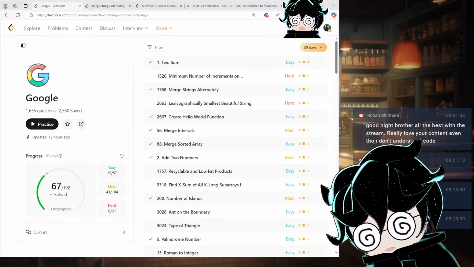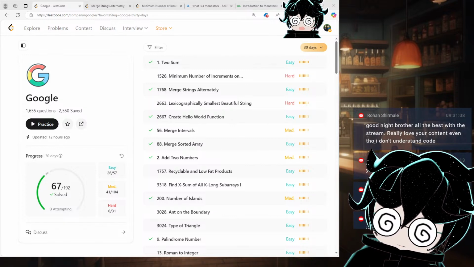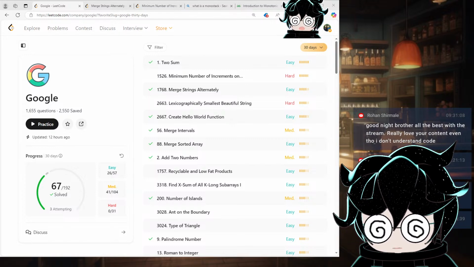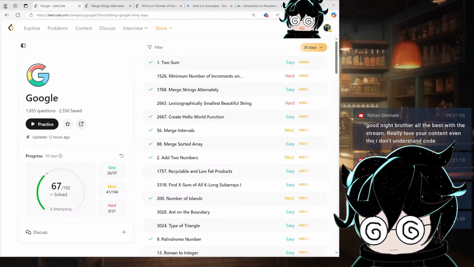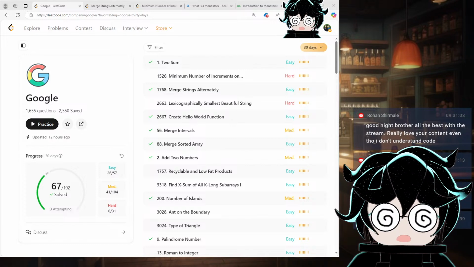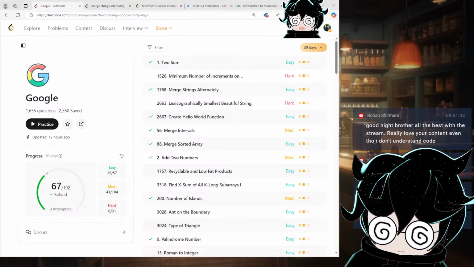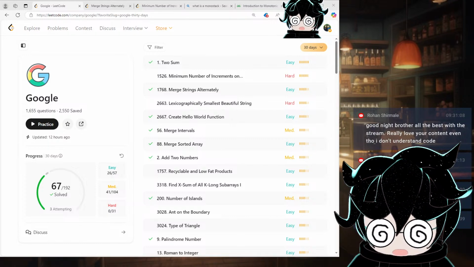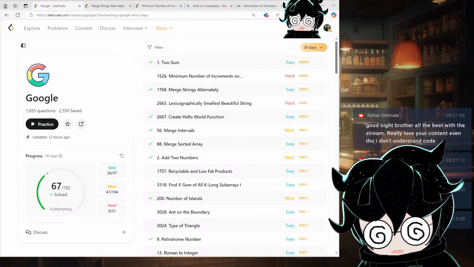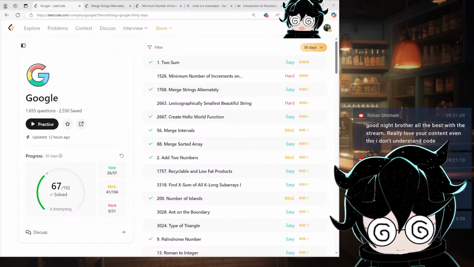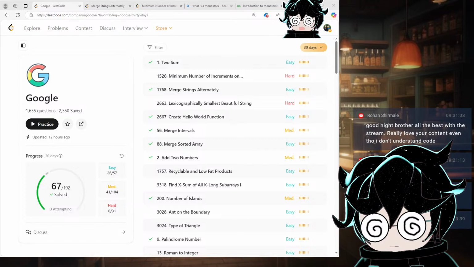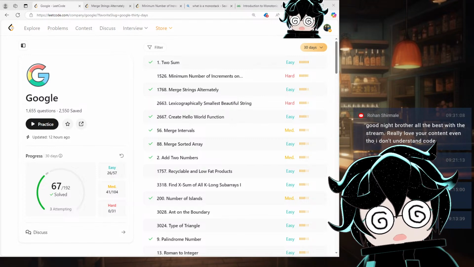Is there actually nothing here? I am so confused. Result array is equal to new int result.size. Wait, why? Let's print out result array then.